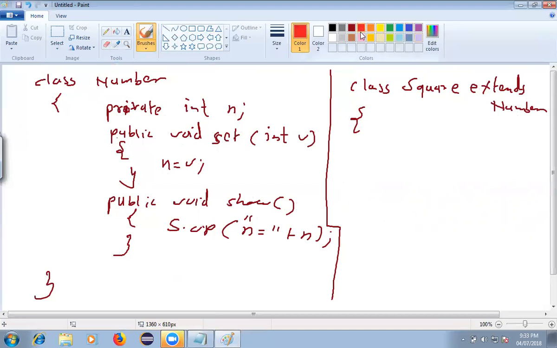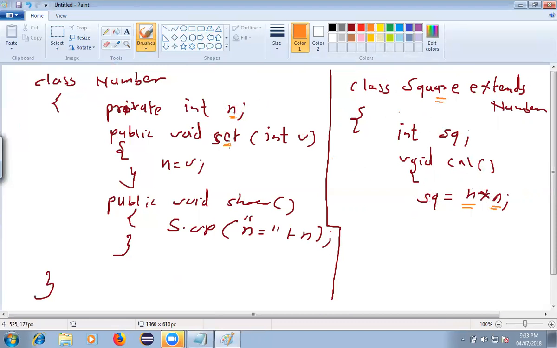So in class Square, I can add my requirements. I can add a declaration, for example SQ, and define a method cal for calculating SQ. The difficulty here is: how can I calculate n squared? Can I write n into n? The answer is no. Why? Because n is private and it cannot be inherited into the Square class.